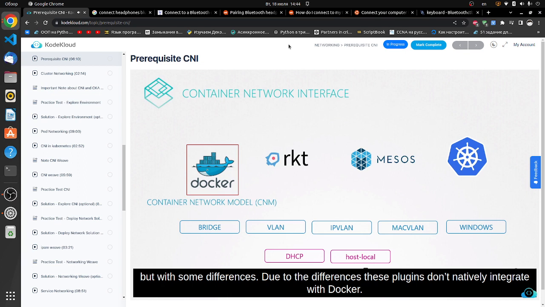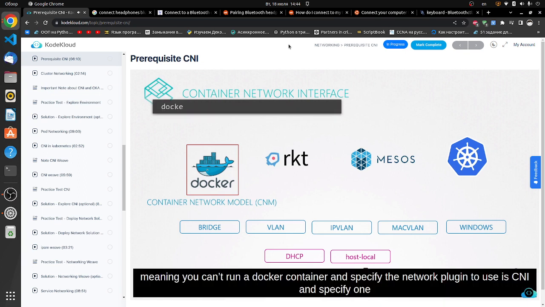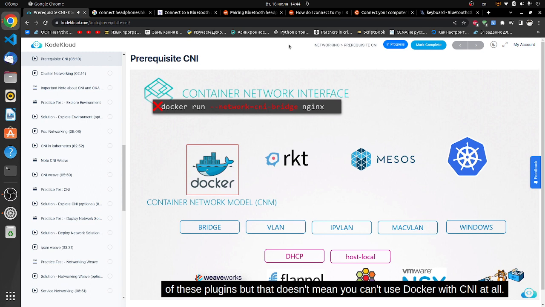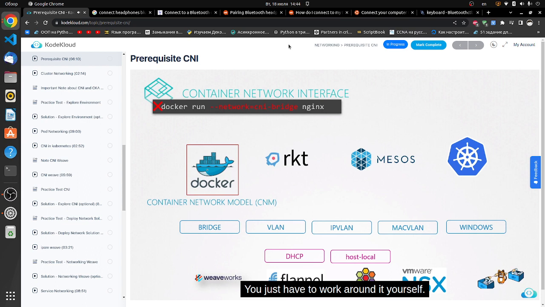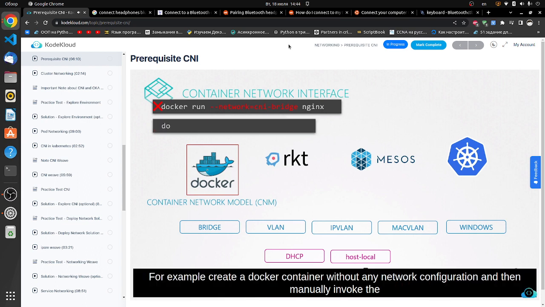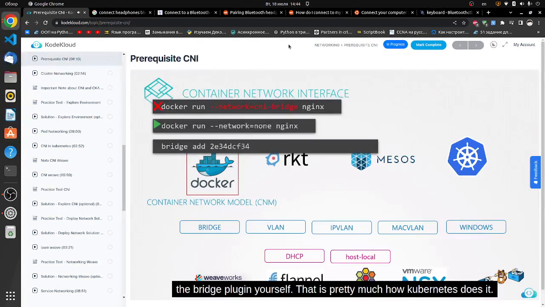Due to the differences, these plugins don't natively integrate with Docker, meaning you can't run a Docker container and specify the network plugin to use a CNI and specify one of these plugins. But that doesn't mean you can't use Docker with CNI at all. You just have to work around it yourself. For example, create a Docker container without any network configuration, and then manually invoke the bridge plugin yourself.